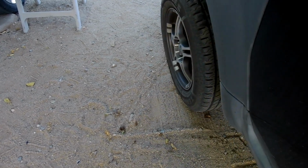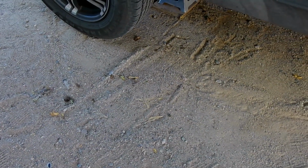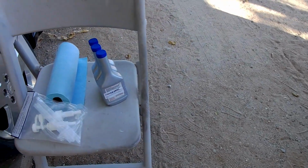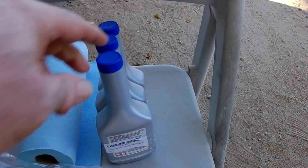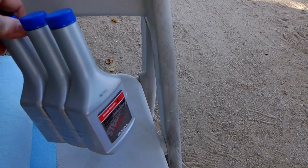Hey, I'm going to do the easiest power steering fluid change I believe I've ever done on my Honda. The first thing I did was jack up the front end and put the Honda Element on jack stands. This is a 2.4 liter Honda Element. Then I got some paper towels, some fluid pumps, and some genuine Honda power steering fluid.